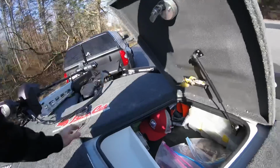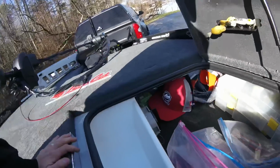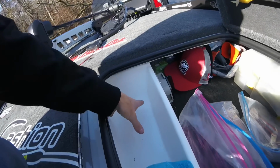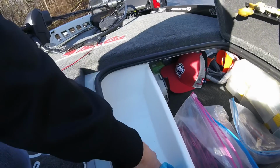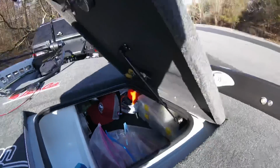Coming up here to the front, this is more of the day box. I keep my rain gear there. I've got some extra room. This is whatever you're using that particular day. I want to keep that right up there so it's real easy to access. And got some swim baits and different things over there.